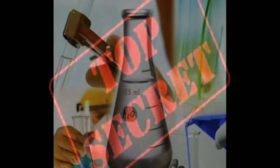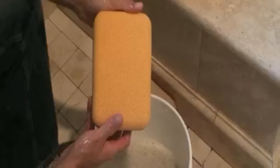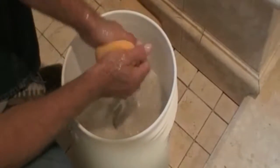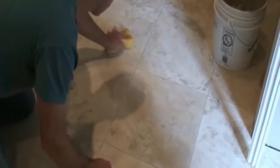One of their secrets is a process called gas explosion reticulation. Gas explosion reticulation is important because it creates a very porous sponge without damaging the cell walls, unlike the domestic sponge manufacturing process. The result is a sponge that has the optimal number of open cells, so it can pick up and release more sand and water, yet still has the durability to last much longer than other sponges.